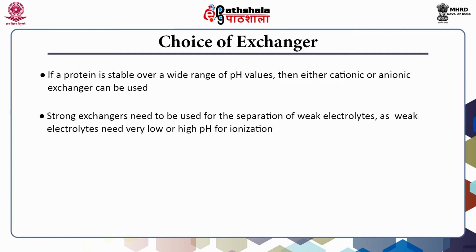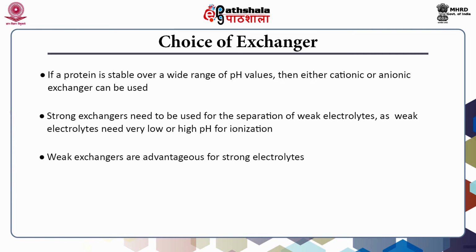Generally, the weak electrolytes need either low pH values or high pH values to maintain their ionized state. So, in that case, we need to use strong exchangers, because strong exchangers can maintain their functional groups on their surface in a wide range of pH values. That is why we need to use strong exchangers when we are separating the weak electrolytes.